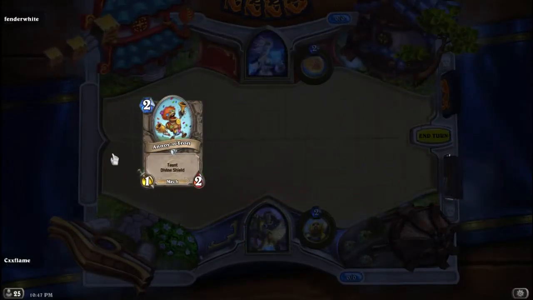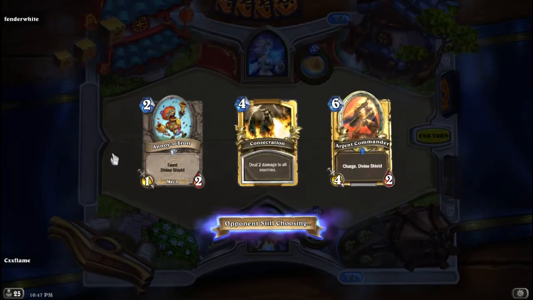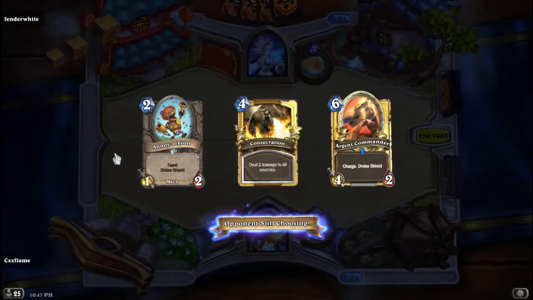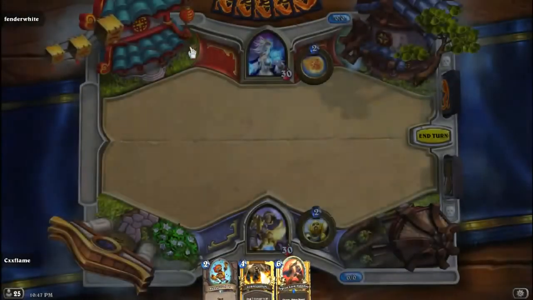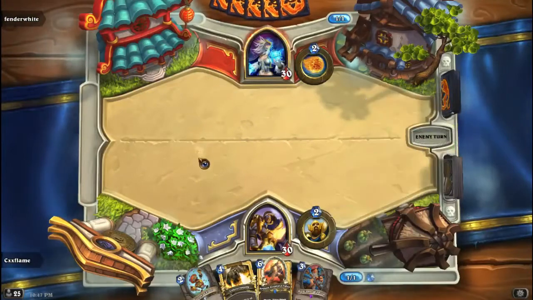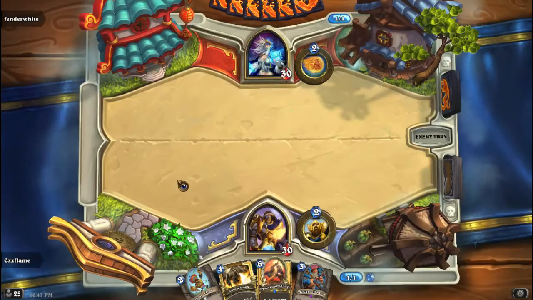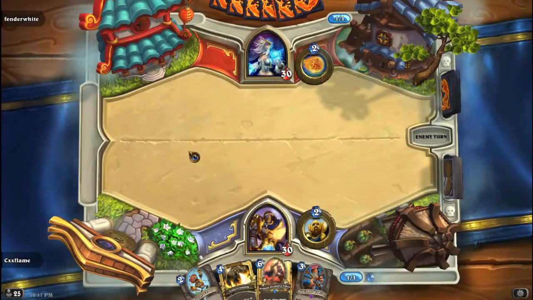Annoy-o-Tron is fairly good. Conc and Commander. That's not too great of a hand. It's recoverable. Consecration is good, especially if it's Mecha Mage, so. Wow. That is not a good starting hand. Let's hope his hand is equally bad.